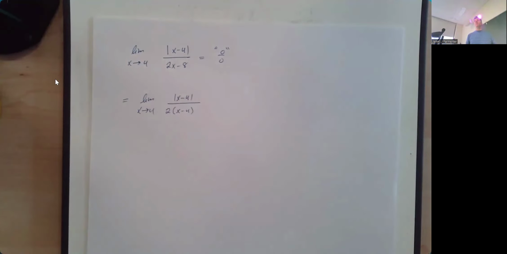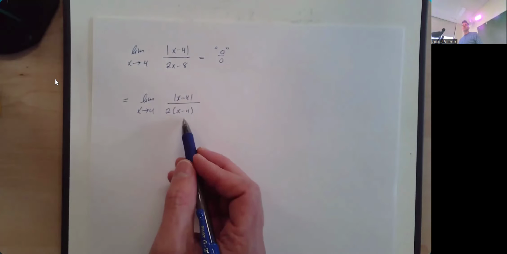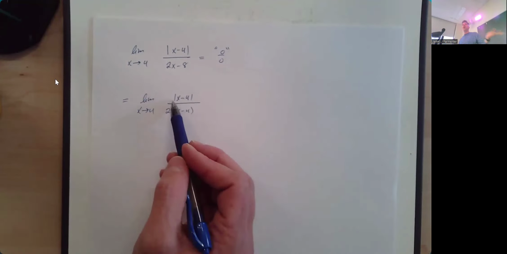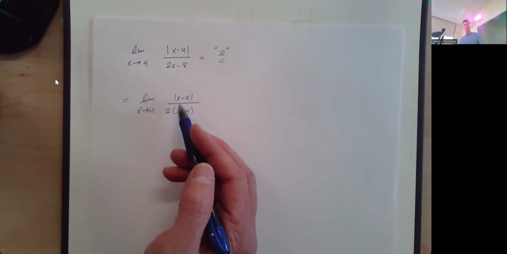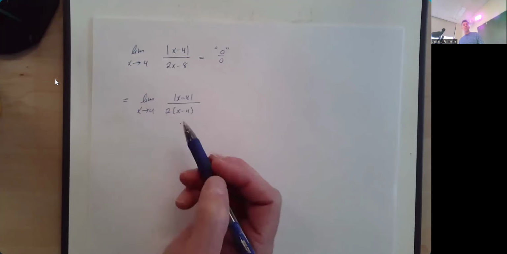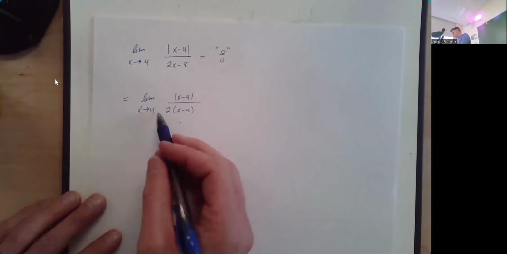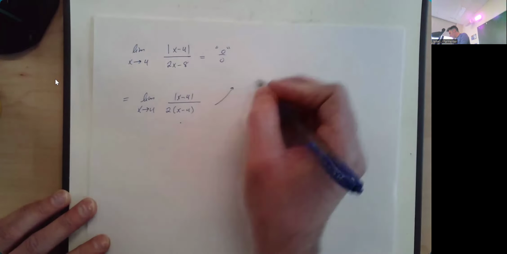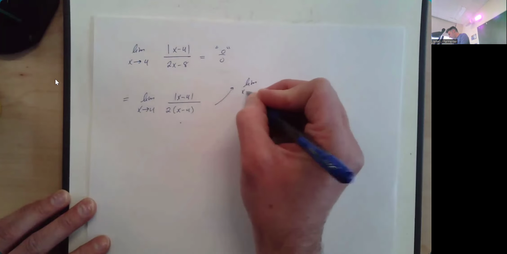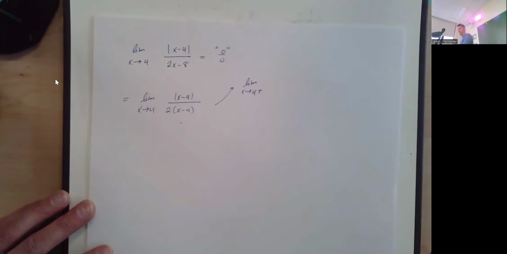It does some of the time. Some of the time it equals -1. Right? If x was, say, 0, what's 0 minus 4? And what's the absolute value of 0 minus 4? And 4 divided by -4 is -1. So a lot of the time for these ones involving absolute values, we have to look at either side of what makes it equal to 0 or whatever we're approaching. So typically this involves breaking it up into the limit as x approaches 4 from the right hand side.